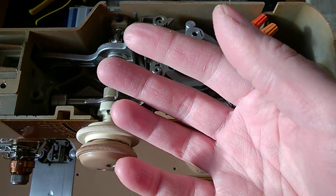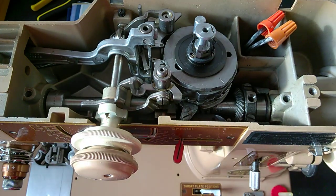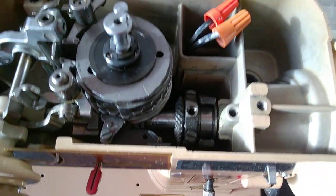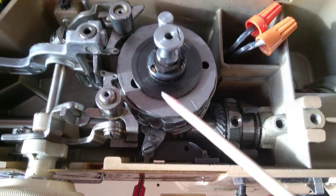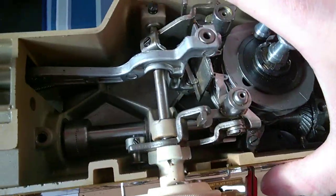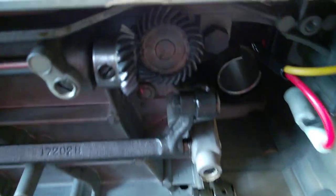There are 5 pairs of gears and 4 holes, which are oftentimes ignored on these machines. I'll show you the holes in a moment, but first this is one pair of gears here. There's another pair by the motor. There is another one hidden underneath this cam stack. I'll show you how to remove it from there to have access. It's not that difficult. Then we have one pair of gears here and another one underneath the shuttle.